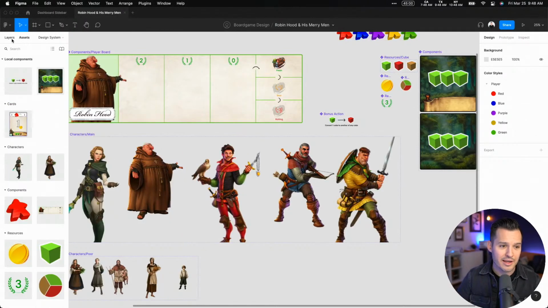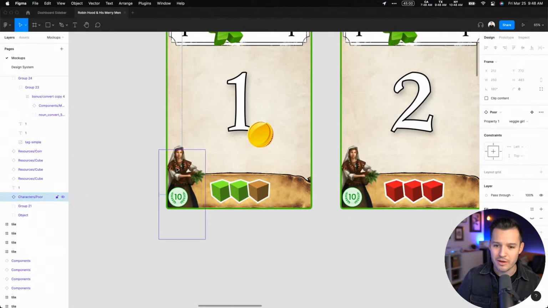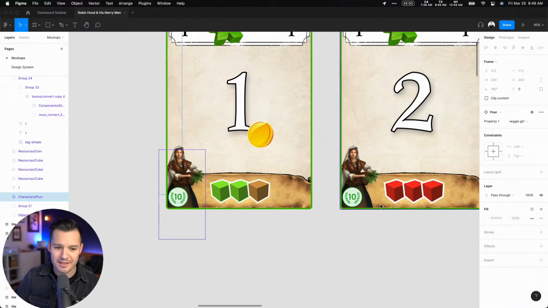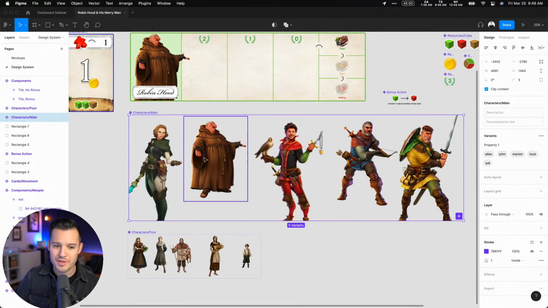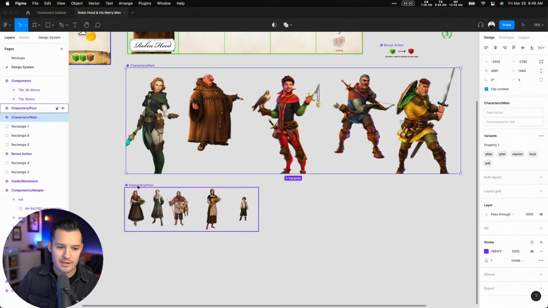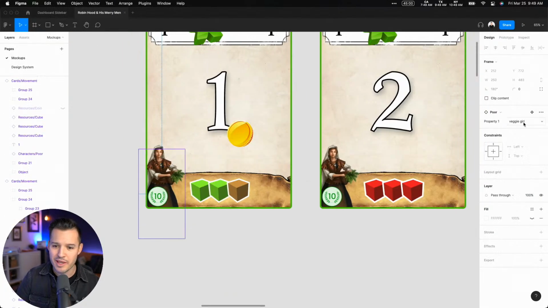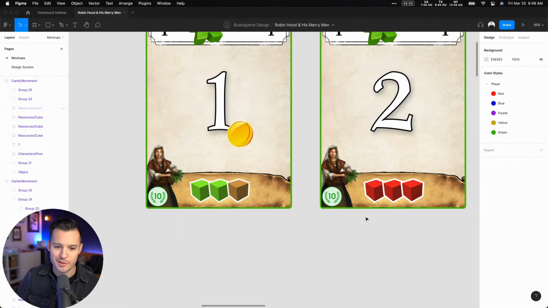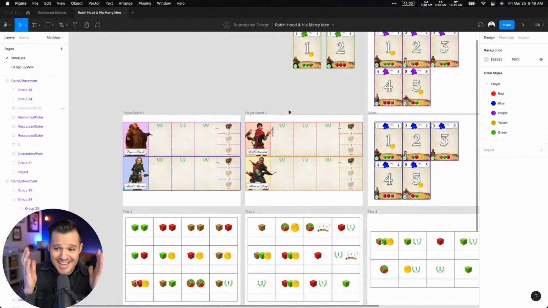Check this out. I can come back into my mockup, into my design. All of my artwork are like components. So check it out. Because look, in my design system, what do I have? I have main characters with multiple variants. I have supporting characters with multiple variants. So all I have to do is go, hey, switch it out for the kid, or switch it out for the priest, or switch it out for this other girl. It's just so easy inside of Figma.